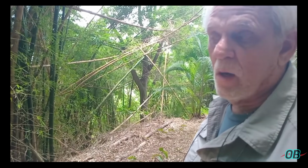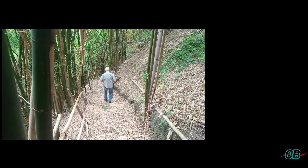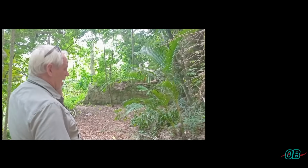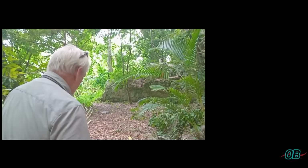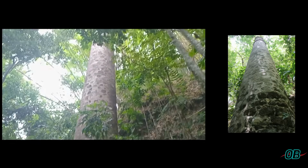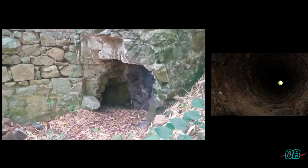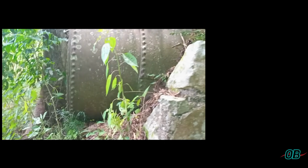What is the Bellas Gate known as? Bob Page, trying to remember his company, Canadian company. He called Bella's Gate the crown jewel of the mineral areas in Jamaica. Wow. According to Simon Mitchell, this is the only Cornish steam boiler brought into Jamaica for mining purposes. Oh. Chimney. Cast iron boiler. Wow.